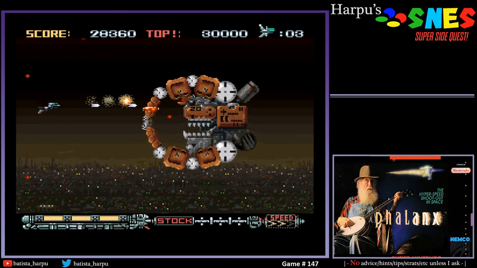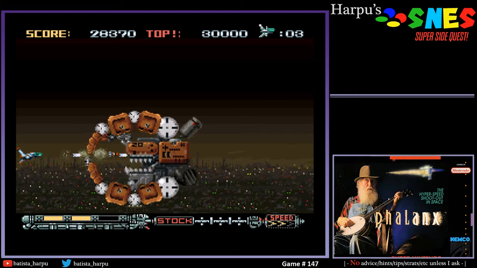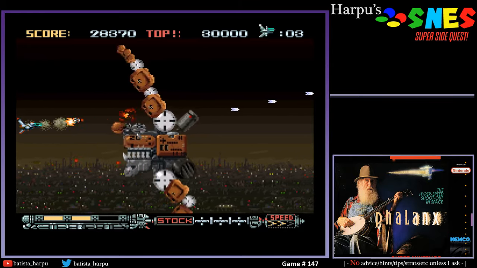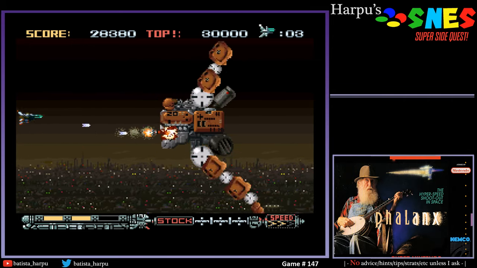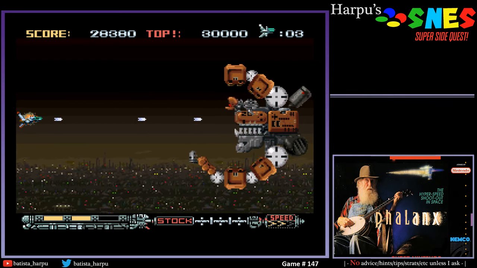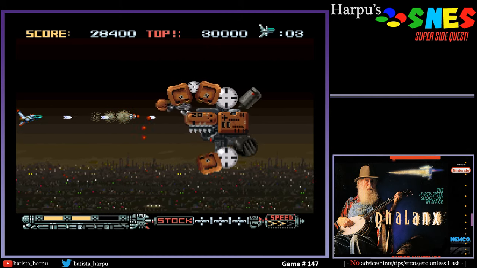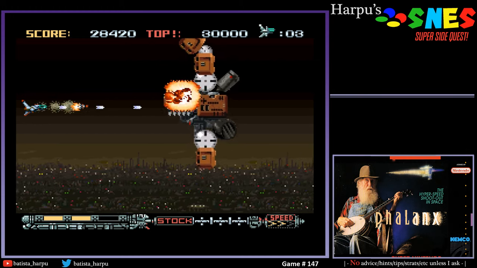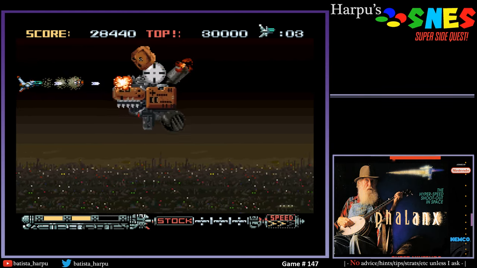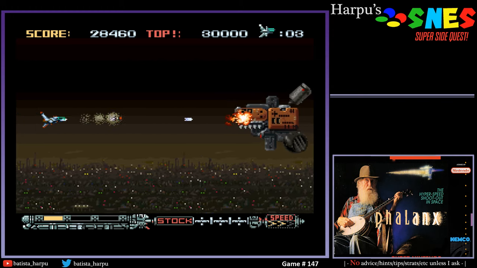Not sure what I'm aiming for. Oh. Well, how am I supposed to avoid that? Okay, it's cool, he's breaking apart and stuff. I guess I should have killed his arm first. Fuck. Get hit by the last bullet. This boss has nothing left.